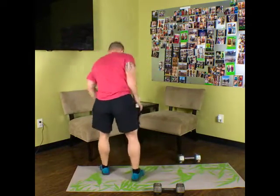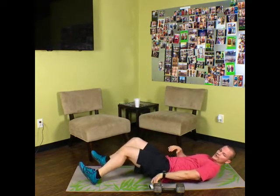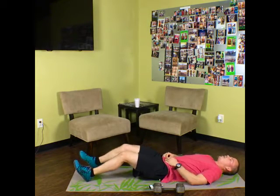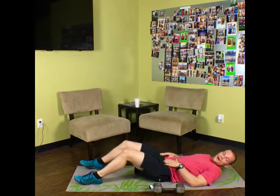And on your back. All right, we're gonna do feet together on this one. Let's take the mic out again. 3, 2, 1. Good. Bring those hips up. Put a dumbbell on your hip if you want. Add a little resistance that way. But make sure your form is perfect. Good. Keep those shoulder blades flat. Bring those hips nice and high.